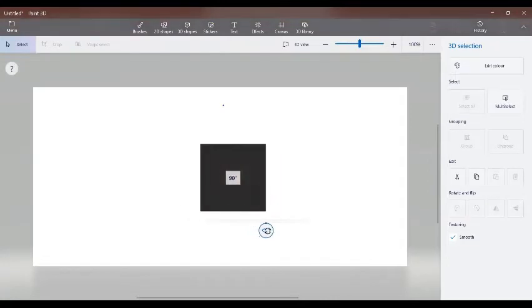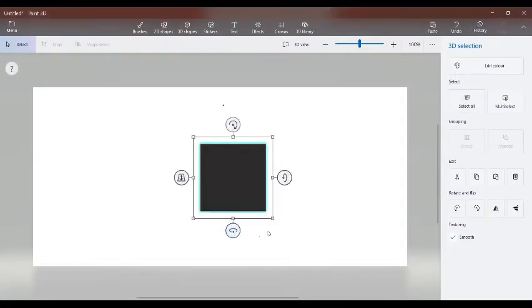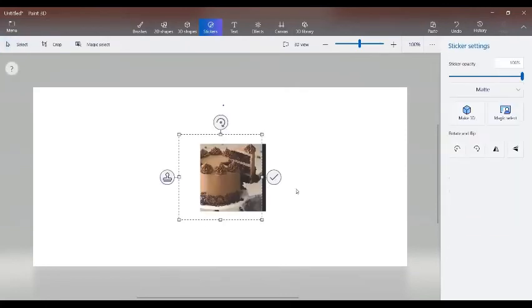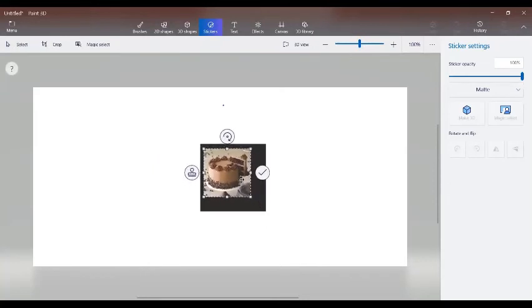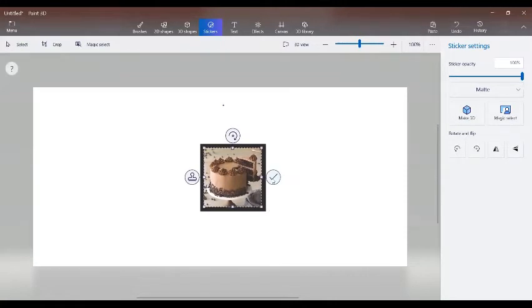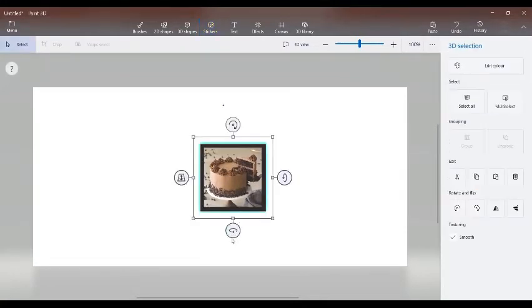Now we will rotate it 90 degrees, and now we are going to add another sticker. So maybe this cake. Let's reduce the size of this image and let's place it over here. Again press stick, so it's here.